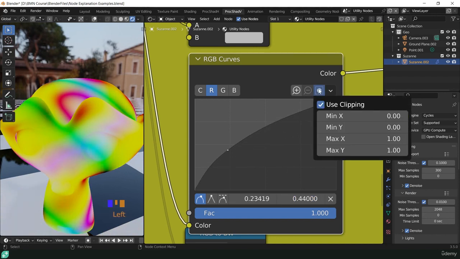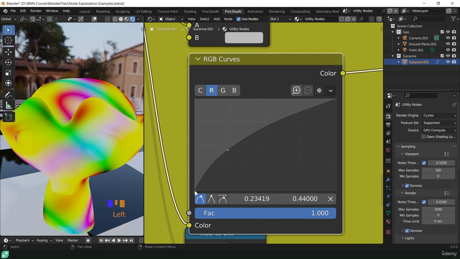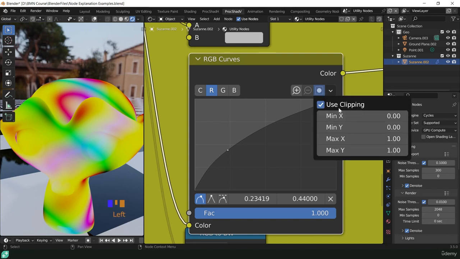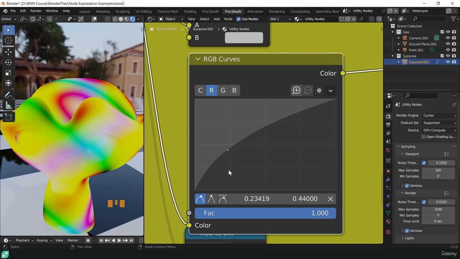We have a lot of options in here as well for changing the size of this graph. At the moment it just goes from 0 to 1 on both the X and Y axes. But we could actually set new maximum and minimum values and start working with graphs with negative numbers or with numbers above 1. However, within procedural texturing, I recommend always trying to keep all the values you use between 0 and 1.